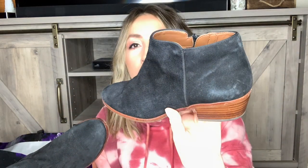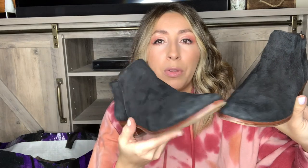Then we have a pair of little black genuine suede leather booties. This style — classic black ankle booties — always sells for me. You can see there's a little bit of wear on the suede, but I still thought they were worth picking up and I definitely still think they will sell. I'll just take really good photos. This is by the brand Sam Edelman and these are women's size six and a half. I also picked up another pair coming up shortly that looks exactly like this but is a different brand.